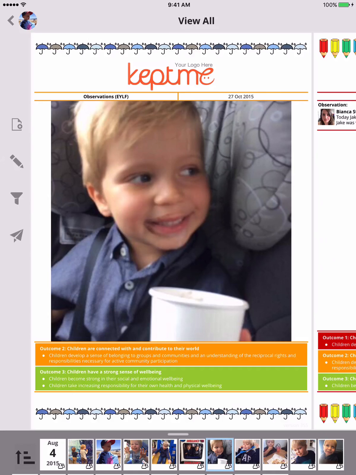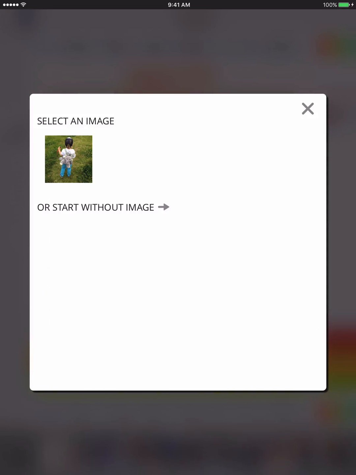To the left of the publication preview, there are some action icons. The first paper icon will allow you to create a new article for the folder. Educators are provided with the option to start a new article with or without an image. Today we will be starting with an image.